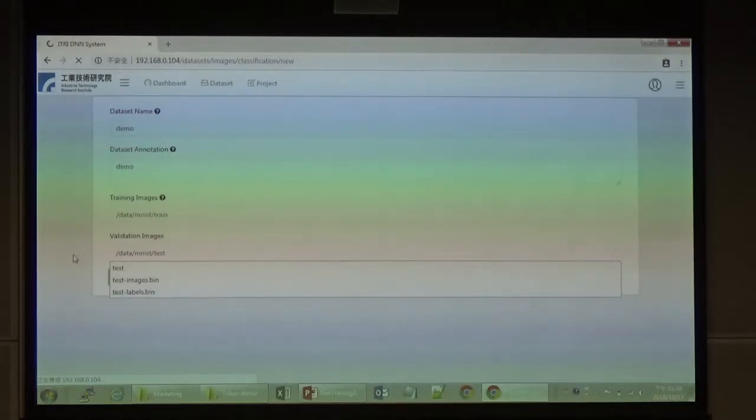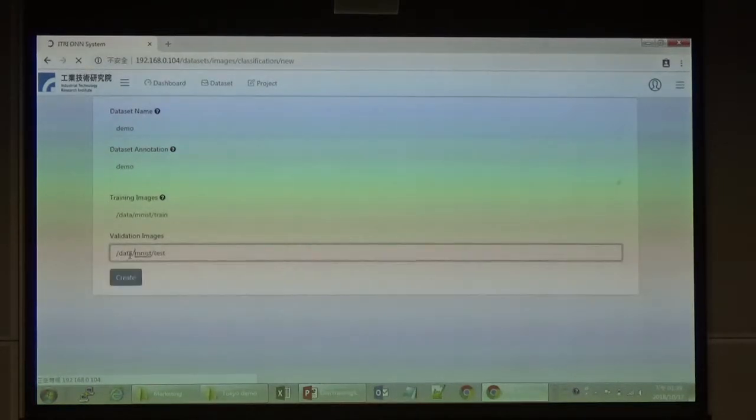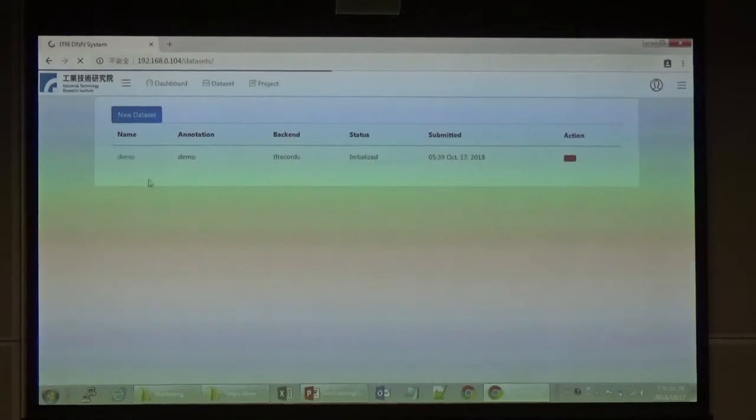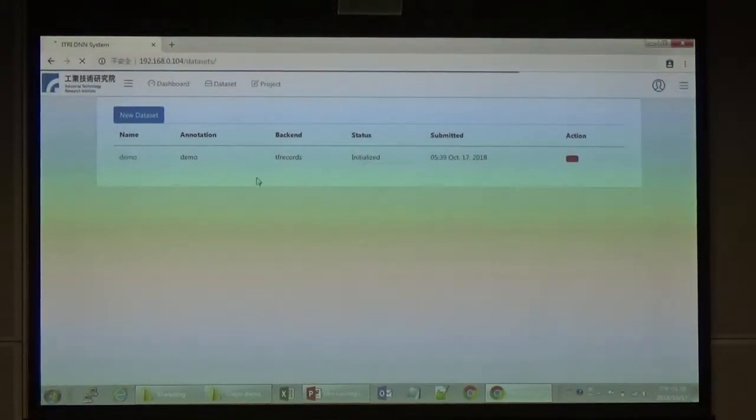Originally, we already uploaded our dataset to our server, so we just define which part is the training dataset and which part is the validation dataset. So let's just click create, and our system will create the dataset for TensorFlow usage. Okay, so you can create now.